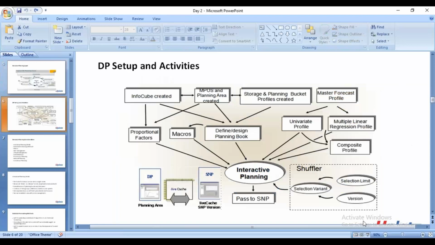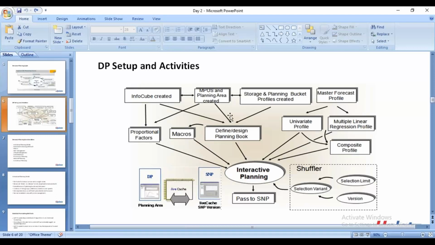This is a complete configuration part. Going forward, I will discuss each and everything, but here I am giving a glance at the configuration steps we have to do. It will be somewhat difficult to understand now, but going forward you will get to know clearly.